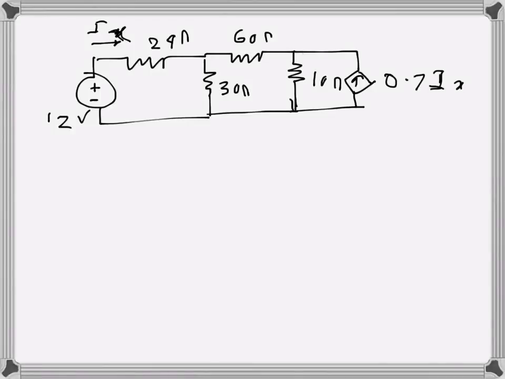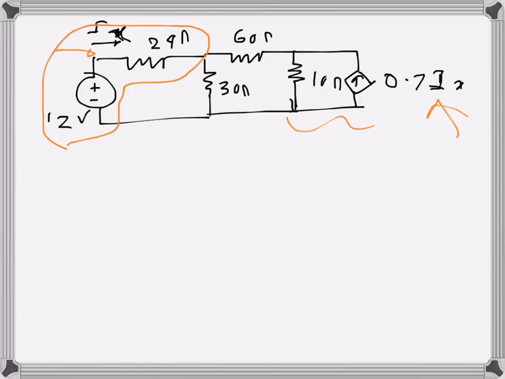Now for this circuit I want to find the current Ix. This is a control current for this current controlled current device. Now I will use the source conversion technique, and it looks like there is a voltage source here and a series resistance, but I cannot convert this into a current source and a parallel resistance because this is the control current of this one, and if I change it, the current will change, so I won't change it.